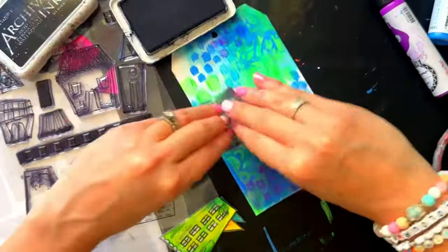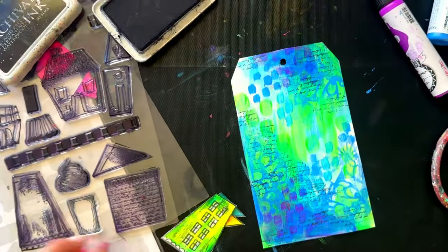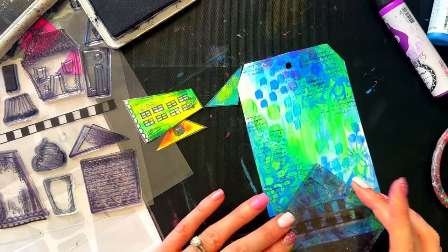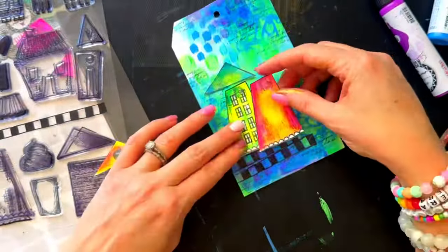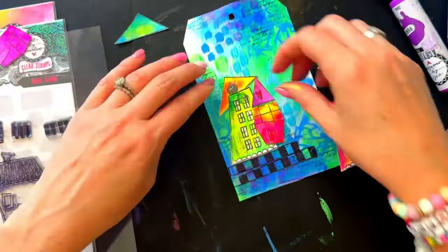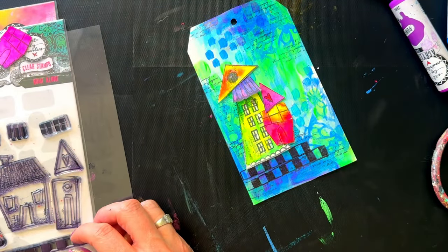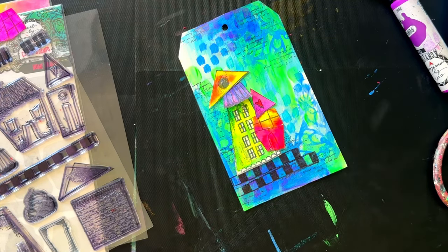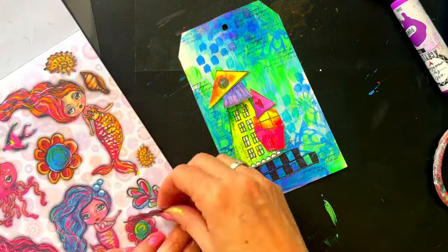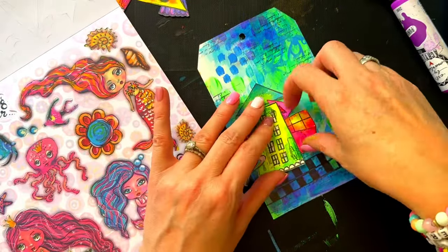I'm still working out where to put the houses. Within this stamp set there's a rectangular house stamp that's really dainty and fine, so I use it as mark-making in the background — I don't put it on a block, I just press it with my fingers so I only get the inside part without the square edges. I keep that stamping top and bottom, leaving the center with some light. I've also grabbed the black and white border stamp from the Home Alone set and stamped it twice for the houses to sit upon.